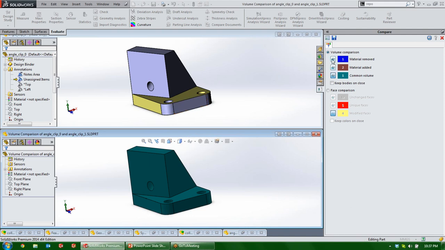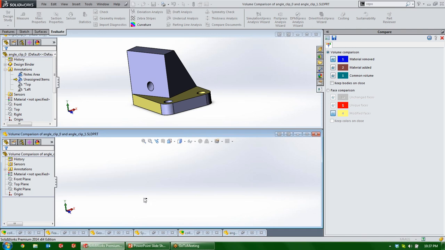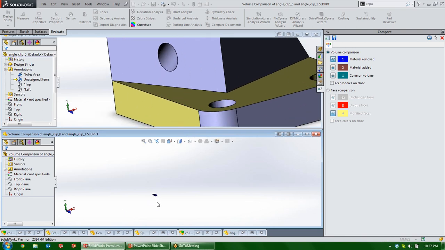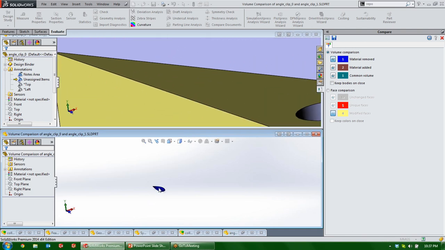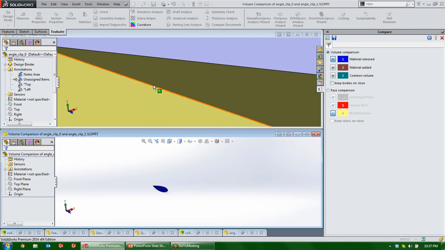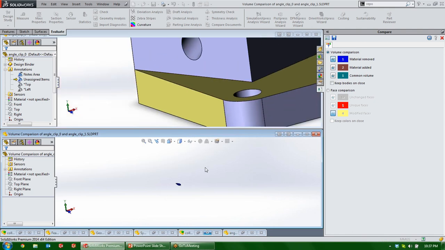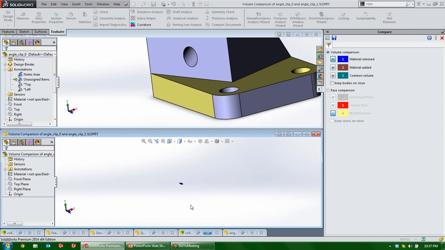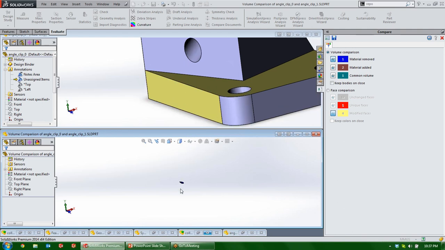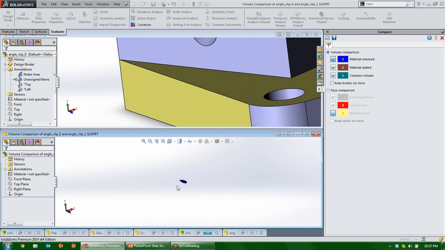When I look at what material has been removed, and this is where it really comes in handy to have these two parts linked up, we start to notice that I'm missing a little cut right out of this edge. And that's going to be coming from the fact that angle clip 1 was a through hole versus the end condition of this face. So this through hole has made a cut, and that's now removed material from my original.